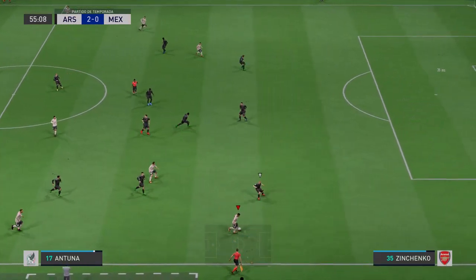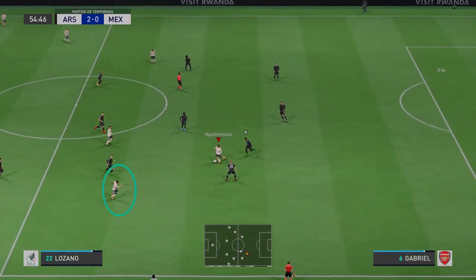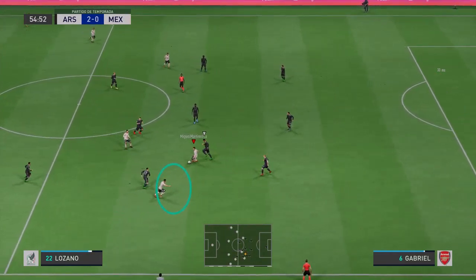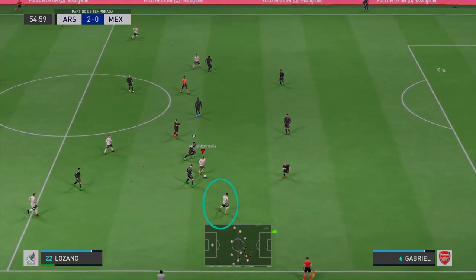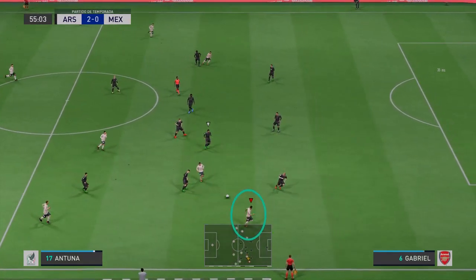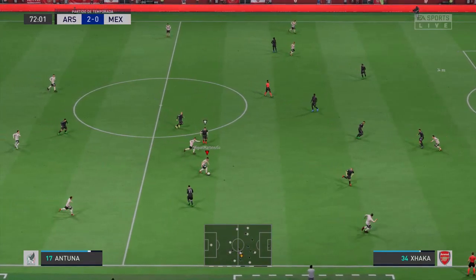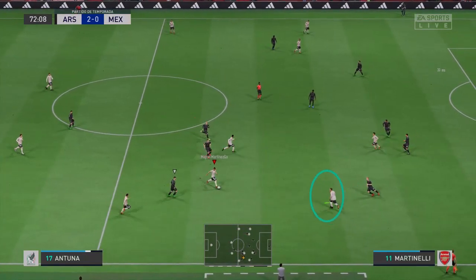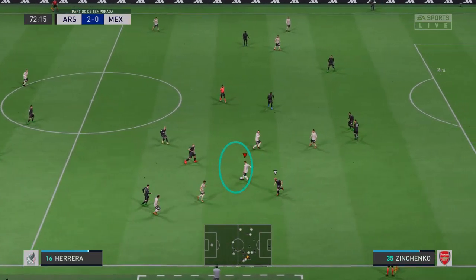So as you can see from this example, this player is going straight, and then I noticed that my opponent's player is straight ahead, so I had to make the quick choice of making my player go southeast so that his player is no longer in my path to intercept the ball. In this example, a similar thing happened, but this time I decided to go northwest to receive the ball with more ease. Don't be afraid to go back, because that sometimes is the best thing to do, because you will remain in possession when it's done the correct way.